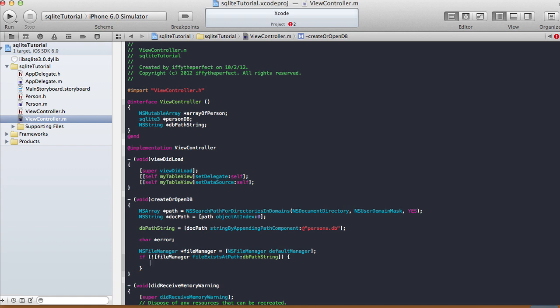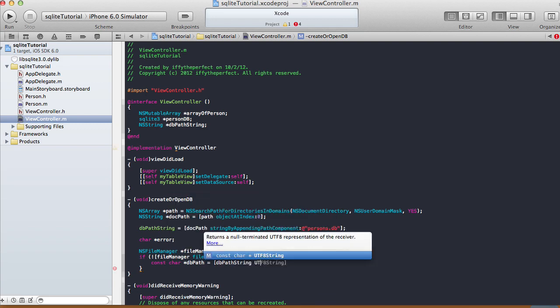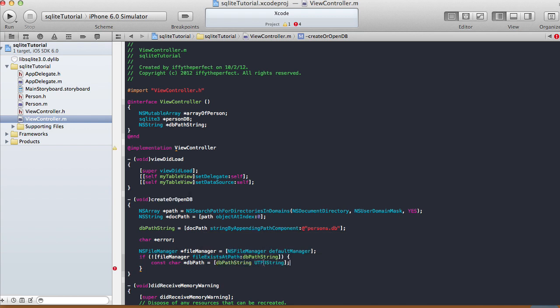So if it doesn't exist, then we're going to create the database. Again, we have a const char pointer. I'm gonna call it dbPath equals dbPathString and use UTF8String. What this does is it takes an NSString, which is this right here, and converts it to a const char, because SQLite doesn't take an NSString, it takes a const char, like a UTF-8.